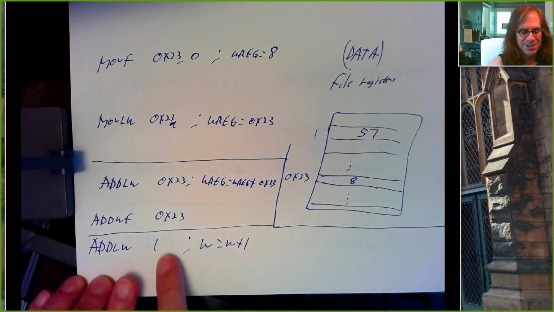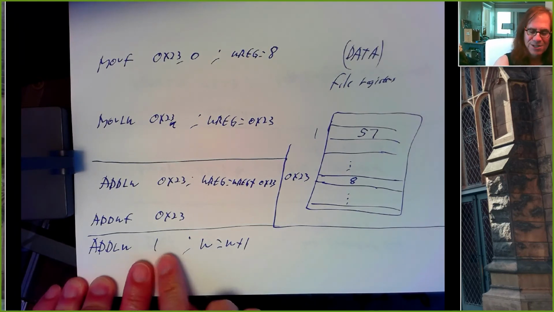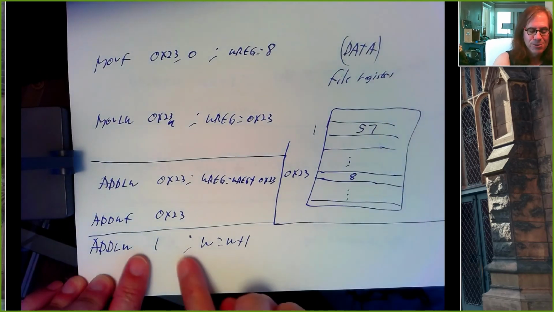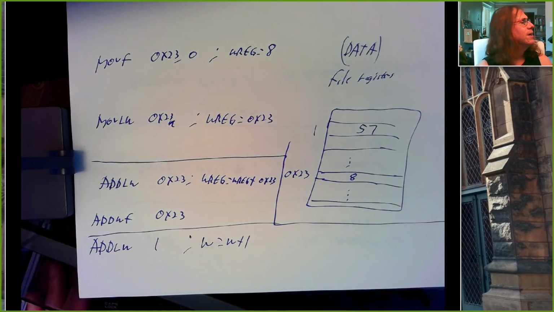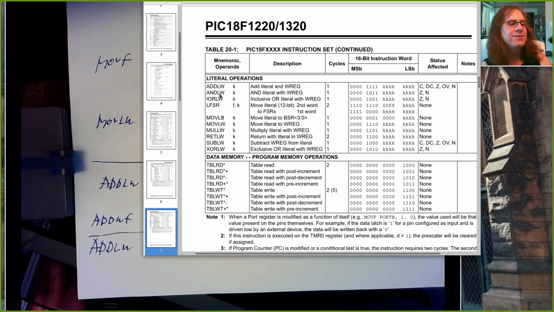But really, the hardware for the CPU, when it sees the literal, doesn't have to go out to the file registers at all. It knows what it has to add. It's actually part of the opcode. If you look at the coding for these instructions, for an add literal, these 8 bits down here are no longer a file register. It's just an 8-bit number. If I say add literal 1 to W, this will be 0000 1111, and this would be 0000 0001. That 16-bit pattern means add the literal number 1 to the W register.